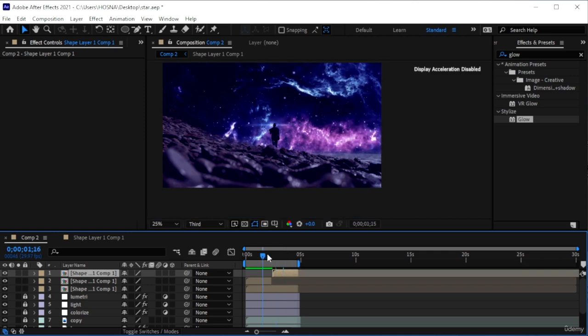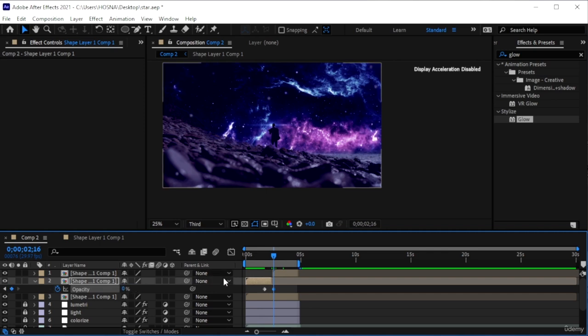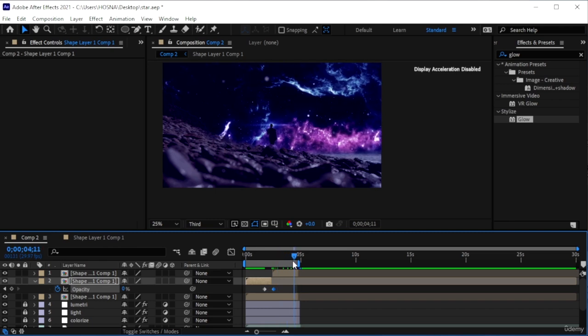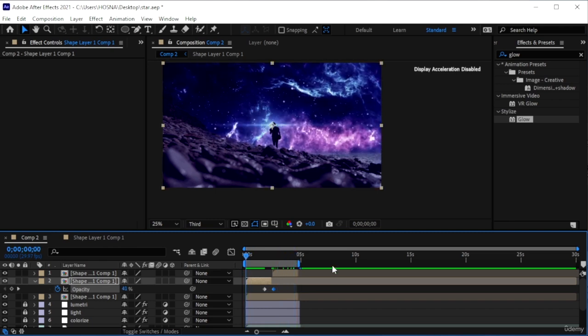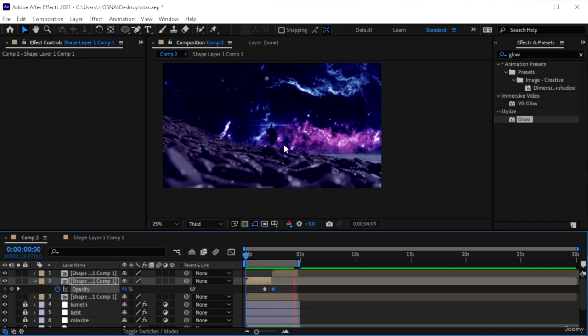We're going to go to the end of this, hit T, and create a stopwatch so it fades there, 0. And we're going to do the same thing in the back, although we don't need to because the whole thing does not fade at all. So now we have this, and then halfway this appears, and it disappears, and then another one starts from the center. So that creates a more random appearance for those little particles.